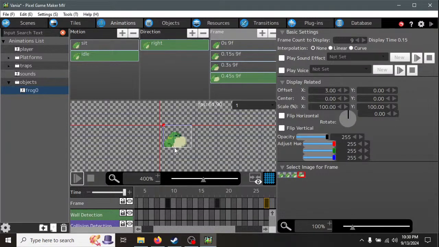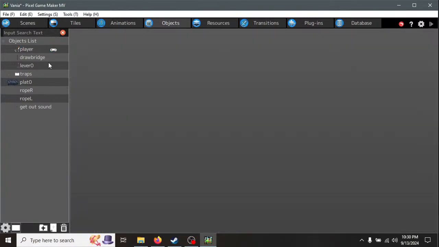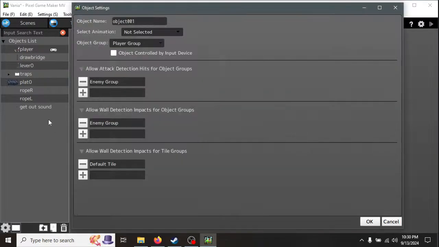Your big old belly. Okay, he's gonna make an object. Little Froggy's bouncing all over the place. Couldn't figure out why. Let's add the Froggy in here as an object. Mr. Froggy. Frog.